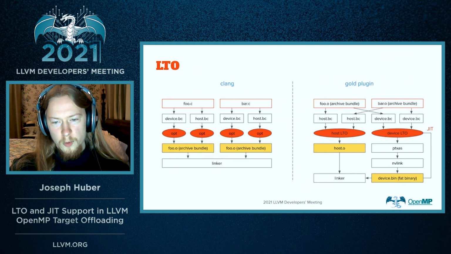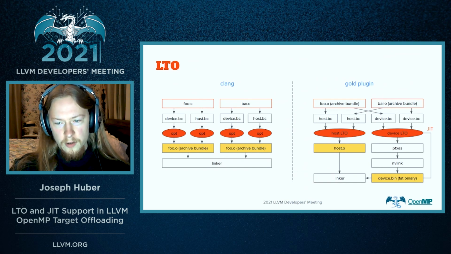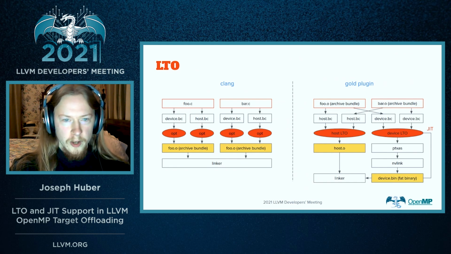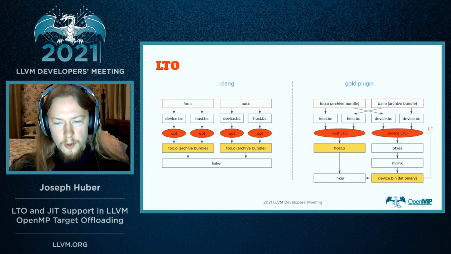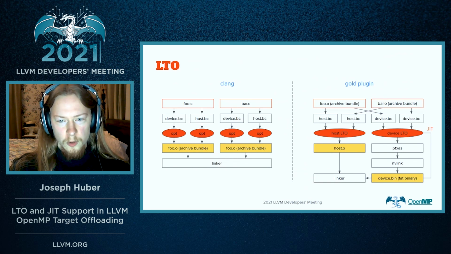The host LTO module will run as I described before and then get sent back to the linker. The device module will run similarly, but we'll need to run the vendor backend on it to get a final binary image for the target region that we can embed into the host code that is put into the fat binary. If we're using JIT, then we can bypass this step and just embed LLVM IR, which will then be JITted, as Shirley explained.